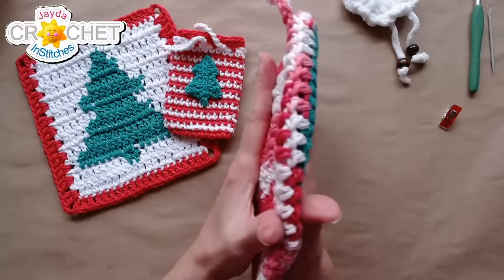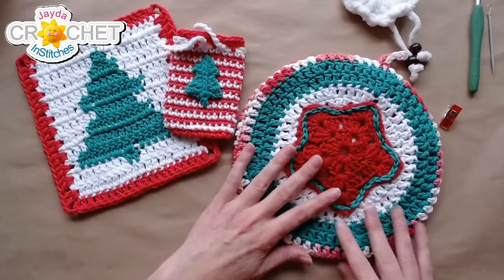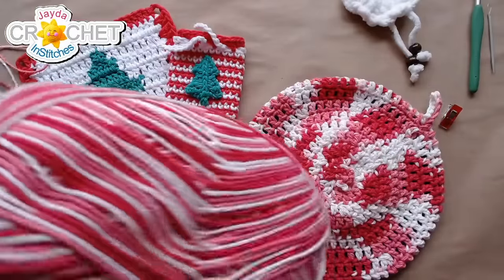Some people would like to know what the peppermint yarn is if they want to find it. It's a Bernat Handicrafter. Hang on, let me see. The colorway is, wow, Azalea Ombre. Azalea, A-Z-A-L-E-A, Azalea Ombre. That is quite a name. Yeah, it should be peppermint. It looks like peppermint. Azalea Ombre, it's a Bernat Handicrafter.